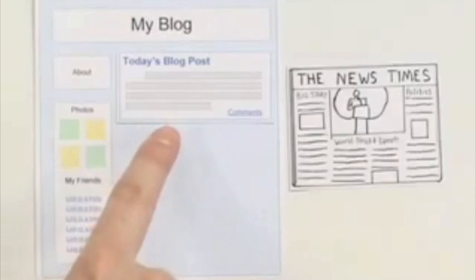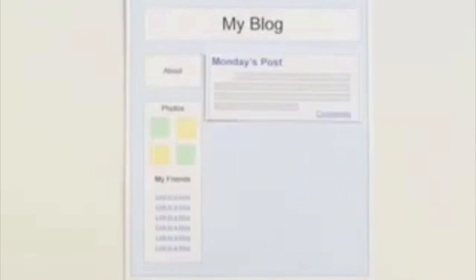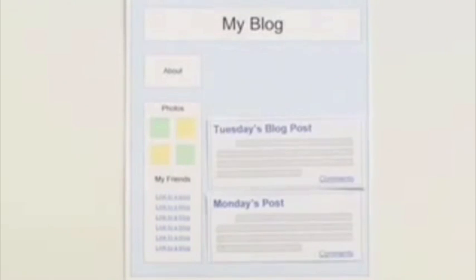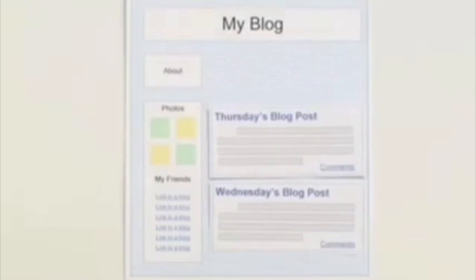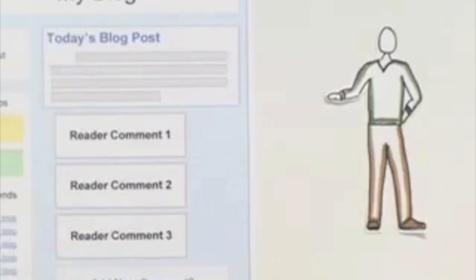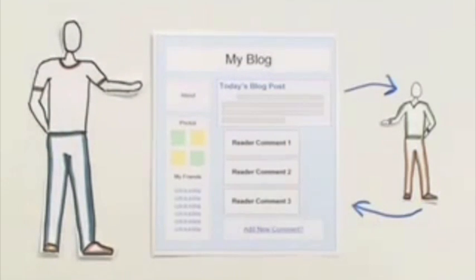Here's how blogs work. Blogs are websites that are organized by blog posts. These are individual news stories, like articles in the paper. Bloggers simply fill out a form like this one to post a new story. With the click of a button, the blog post appears at the top of the web page, just above yesterday's news. Over time, the blog becomes a collection of these posts, all archived for easy reference. Also, each blog post can become a discussion through comments left by readers. Blogs make the news a two-way street. But really, the fuss is not about how blogs work. It's about what people like you do with them that matters.